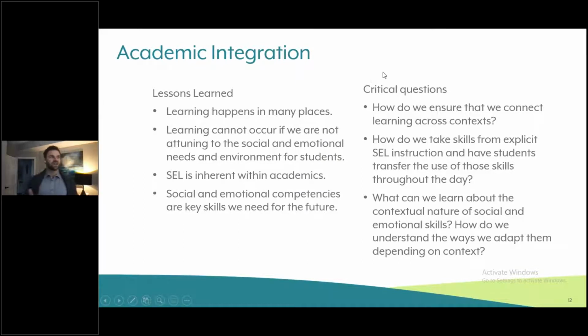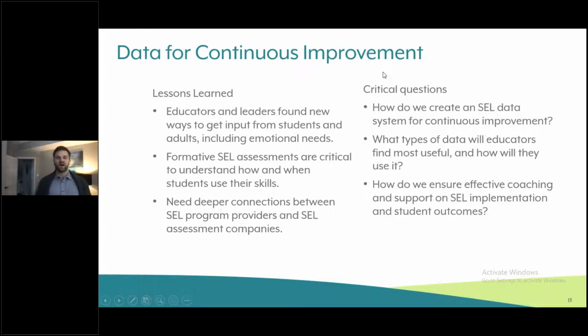So the last one is data for continuous improvement. I think when COVID started and schools began shutting down, we did a quick survey of states and how they were engaging it. We found a number of states and districts who were actually asking kids or adults just how they feel, which was really nice to see that it was not just asking about their connectivity, which is obviously incredibly important, or their academic needs, but just generally their sense of well-being, which we know is incredibly important as we've just kind of talked about.